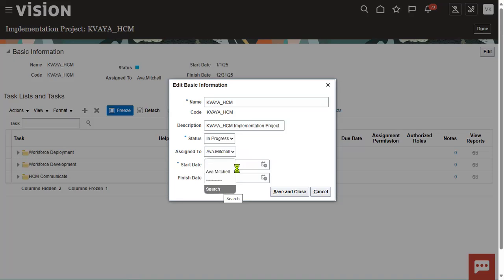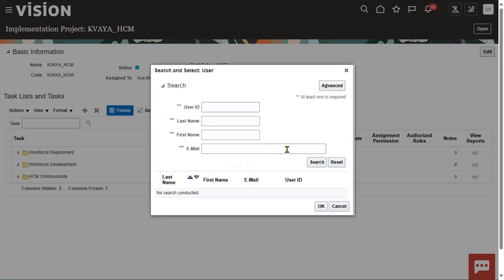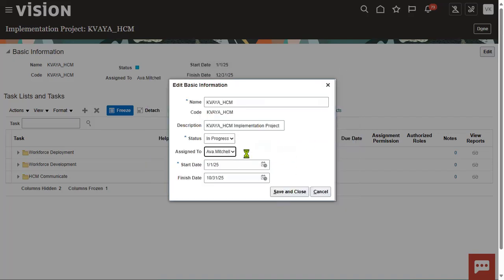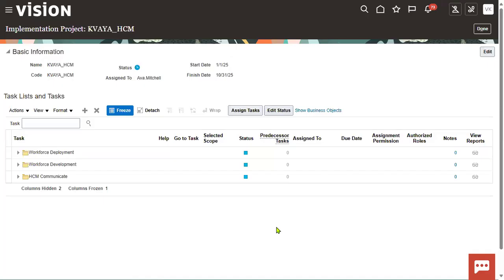Now you can change it to In Progress, and you can also change the username. Let's say you want to assign this particular project to some other user, you can go and search, and the username should already exist. How to create the usernames and all, we will see later. So this way you can search and assign it. As of now I'm keeping it. You can change the name, but you cannot edit the code. The code will always remain the same, and the description you can also change. Wherever the system allows, you can change it. Then click Save and Close.